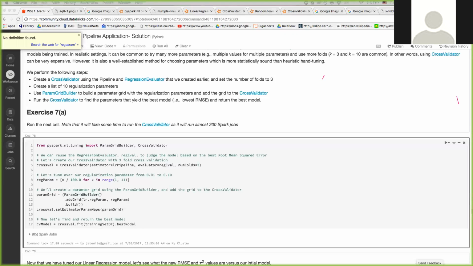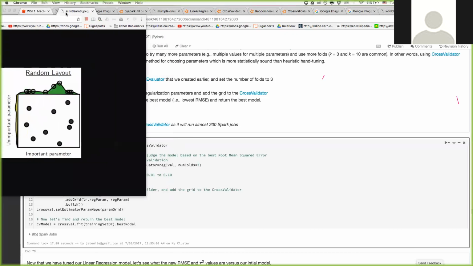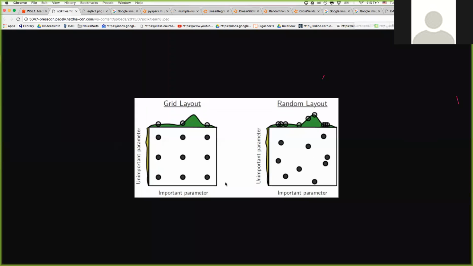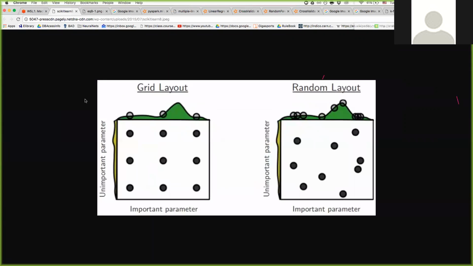So just trying to show another image here. This particular image shows you what you're doing with this grid search. In this case, you have only two parameters, so you would give values for each one of the parameters, in the X direction, or the first parameter, and the second parameter.